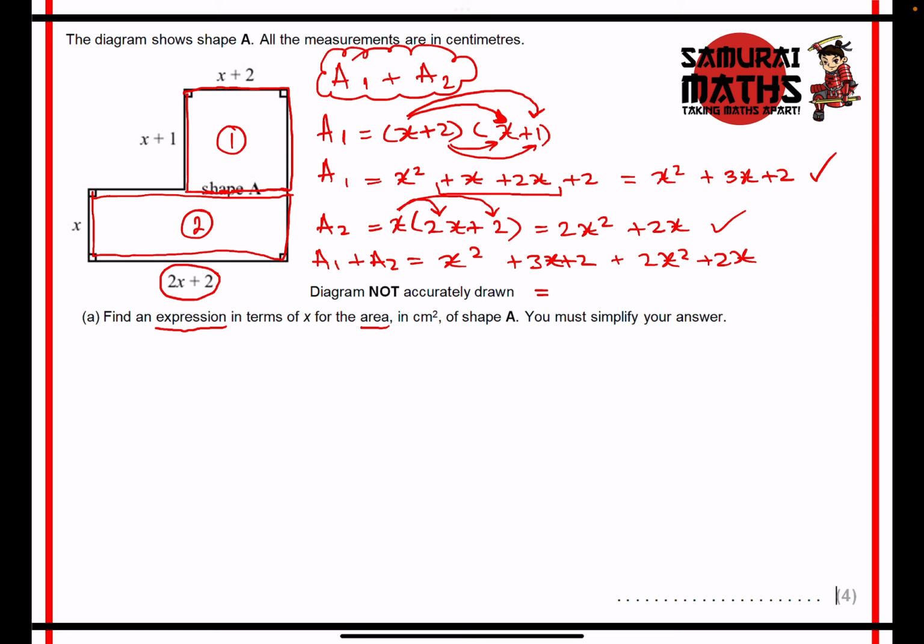So x squared plus 2x squared, again, because everything is positive, I'm not very worried about the signs. I'm just going to speed through it. So that's going to give me 3x squared. Let's do the x terms together. 3x plus 2x is positive, so plus 5x. And here's our 2, which we just copy. And we're done. Awesome. Simplified as much as possible.